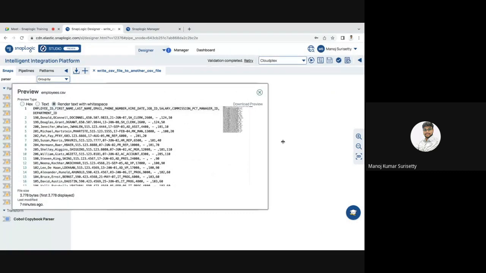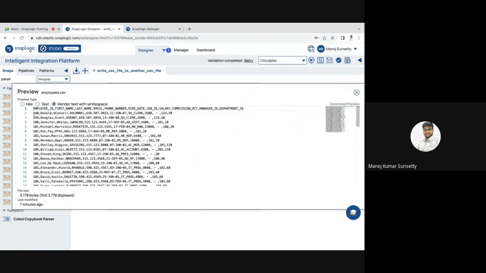Header is nothing but the first line here, so the actual data is from the second record. This is the header column. The names of the columns representing the actual data is nothing but a header. Line 1 is the header. From line 2, the actual data comes.